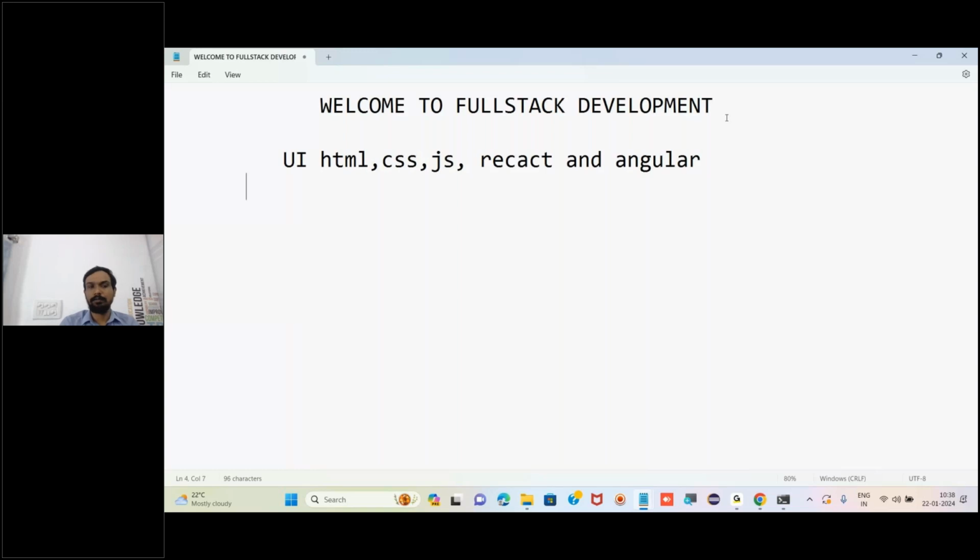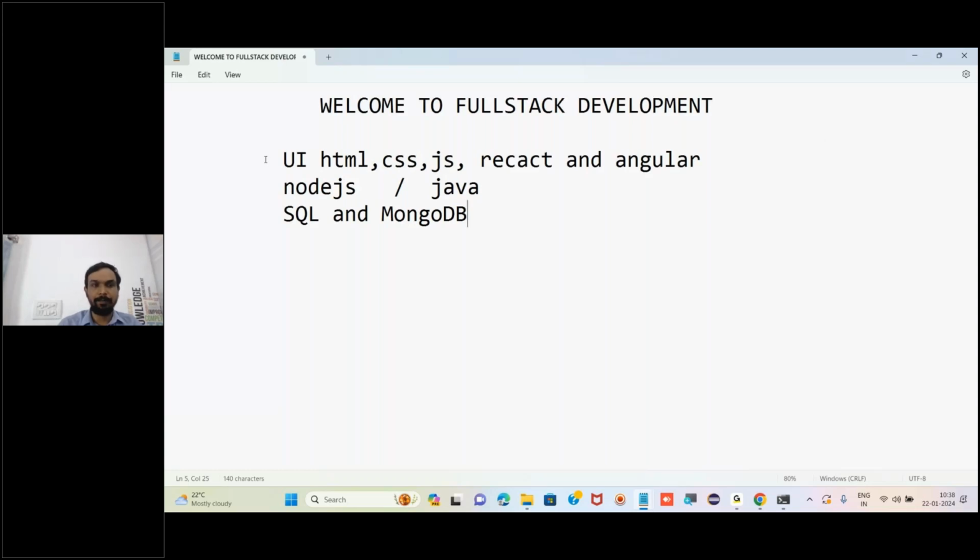Coming to the backend, I am equally good with Node.js as well as Java. Coming to the databases, I have good experience in all SQL-based databases and NoSQL databases like MongoDB. So that's it, guys. That is about myself.